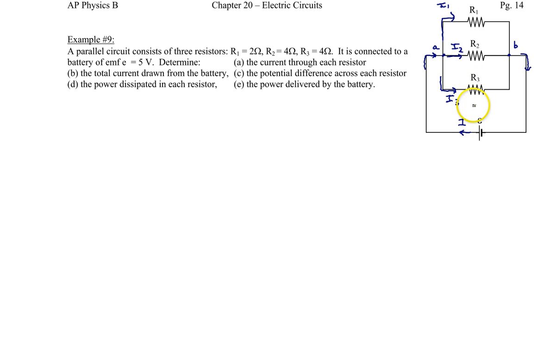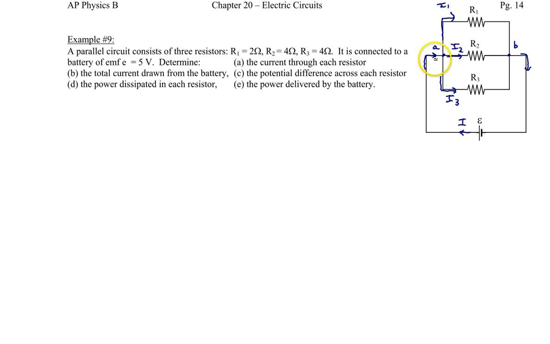So one thing one needs to realize is that the potential difference across each resistor, R1, R2, and R3, is the same because each resistor is connected in parallel. They all have the same potential drop. Whether you take this path over this branch, R1, or the middle one, or the bottom one, all 3 branches have the same potential drop because they start at the same point and then they end at the same point. So it doesn't really matter what path you take because you still have the same amount of energy per coulomb that is being lost.